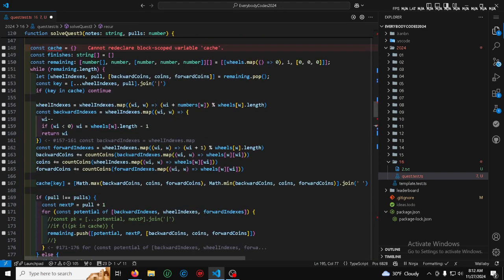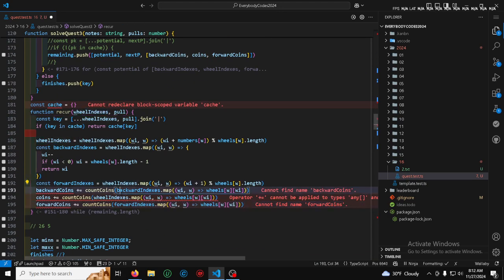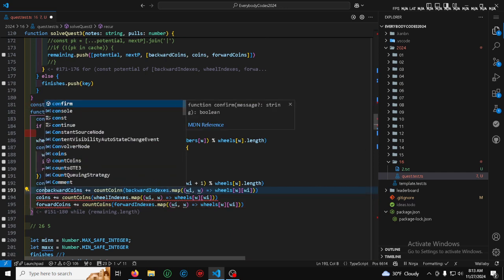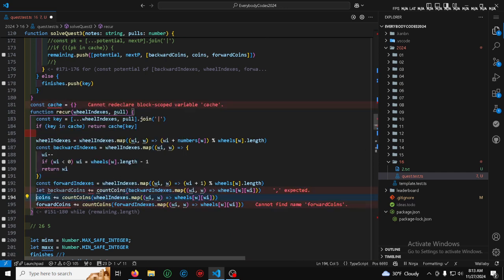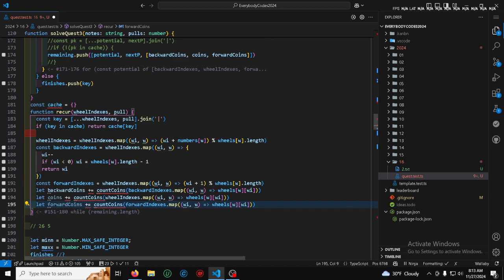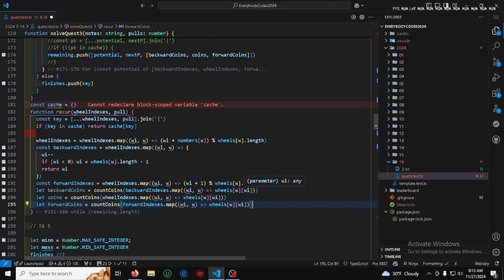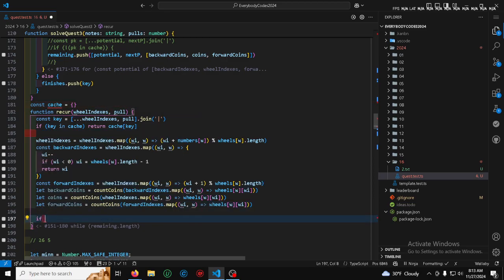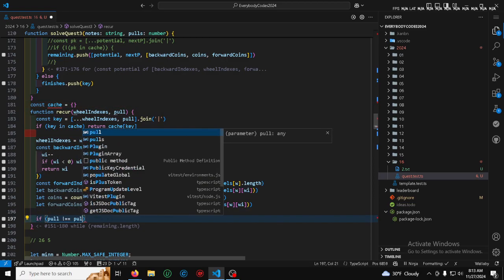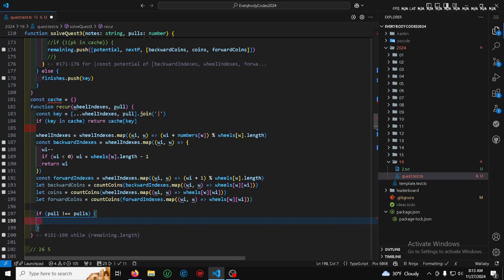Did I not destructure all the things? Oh, well, these are new things. So, const, well, let's call it let, so we'll get to add to them when we keep going. So if pull not equal pulls, exact same logic, keep going.